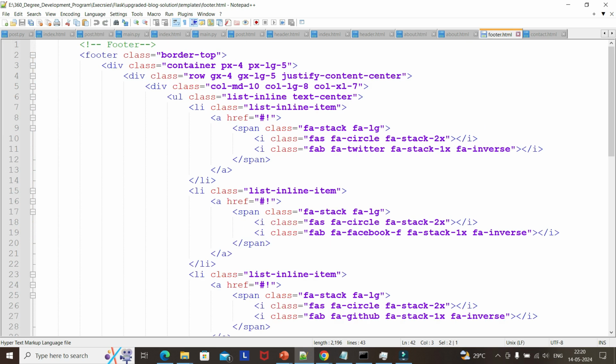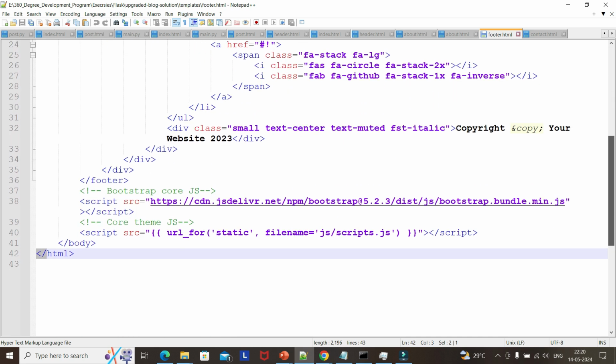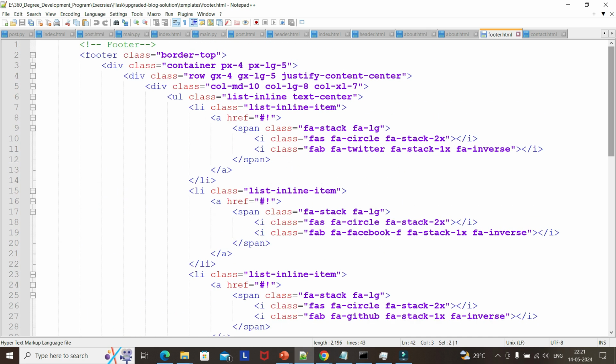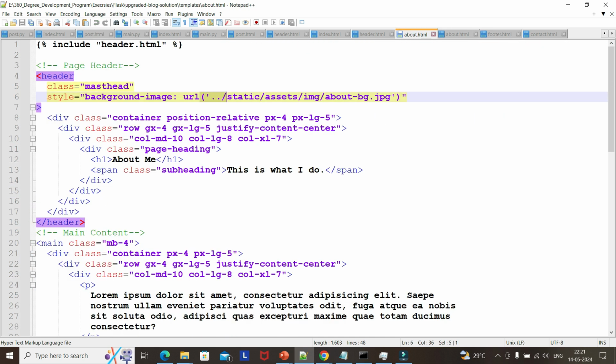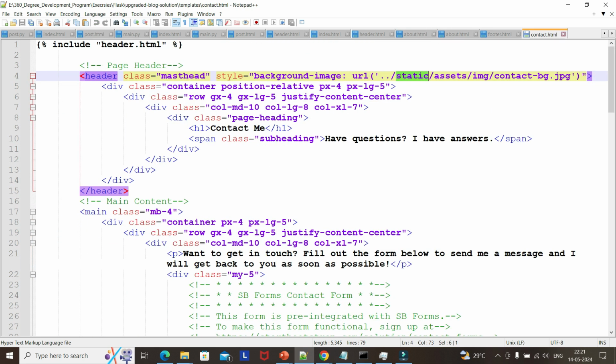But again, these two go into header.html and footer.html. So it is better to use URL for all the static data. Even in content.html, we gave the same thing.